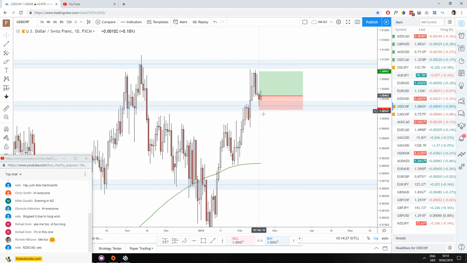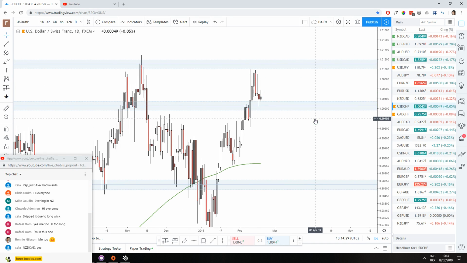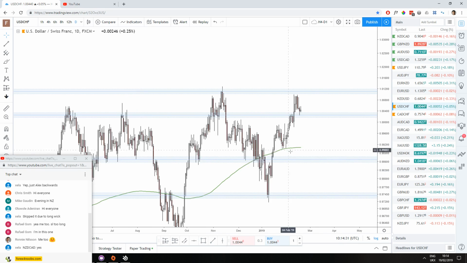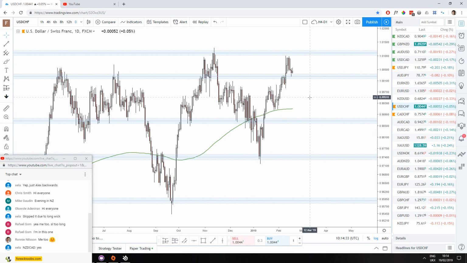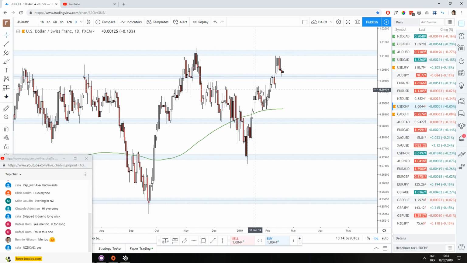So let me tell you what I'm thinking here. The thought process behind this. We've got what looks to be the start of a bullish trend. After price started dipping down, it started trending up. Now, there are a few things with this trend. First of all, it's not broken its previous high, which it's going to find very, very hard to break.